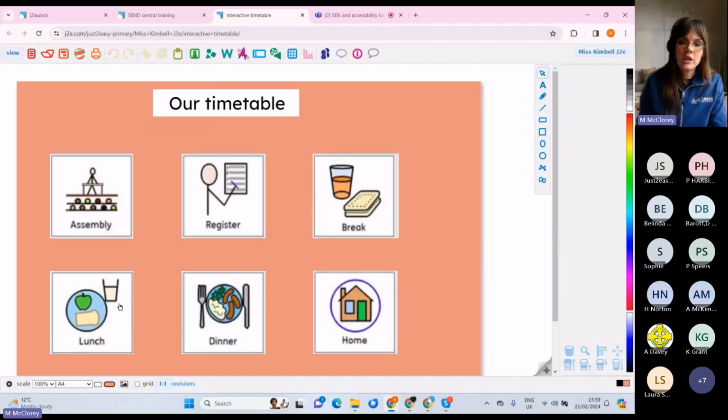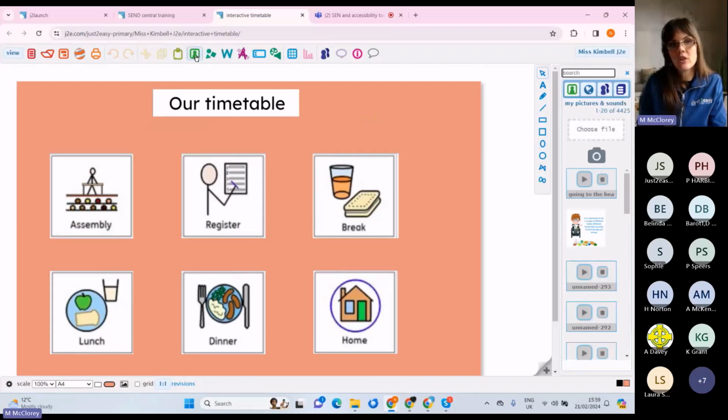So once you've added a picture, you can add a picture by clicking on the picture button. So this is J2E5. I've added a page, and this is the pictures button here, the wee green man, as Mary likes to call it. And it will open up into My Files. So if you've got stuff already loaded into My Files, you can load that.